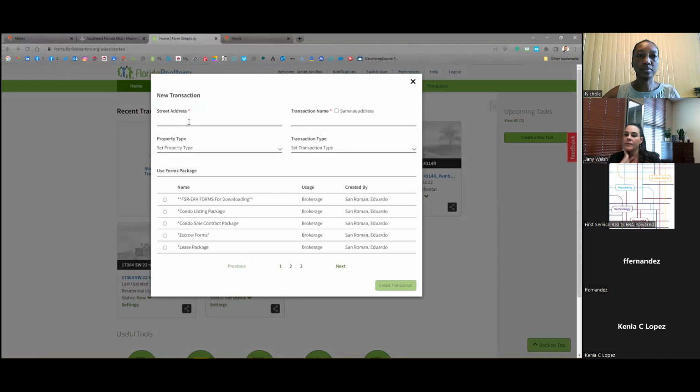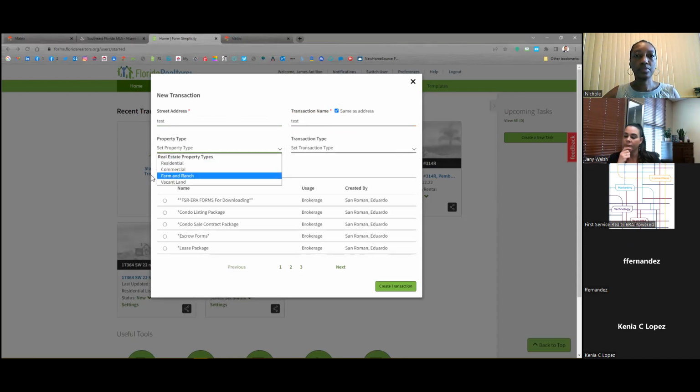Once we have the transaction, we're just going to put a test on it, but you would normally put in the address here, and you want to put the same address up here as well. That way you can find your files later. If you have like 200 transactions on the MLS like I do, just knowing that you filed it with an address rather than your customer's name makes it a lot easier, because sometimes you'll have more than one transaction with that customer and you'll be thumbing through several transactions, especially if you've been working with your customer for a while. So we're going to hit residential just to define the type, and we're going to go ahead and do a listing.